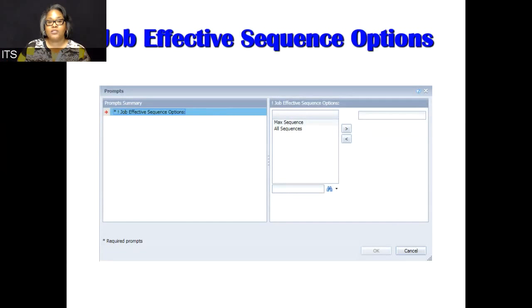So we will always use the job effective date and the job end date when we're trying to pull data from the job table as of a particular date. You can use the appointment begin and end date if you're trying to find people who have appointments as of a particular date. So that's the main difference.